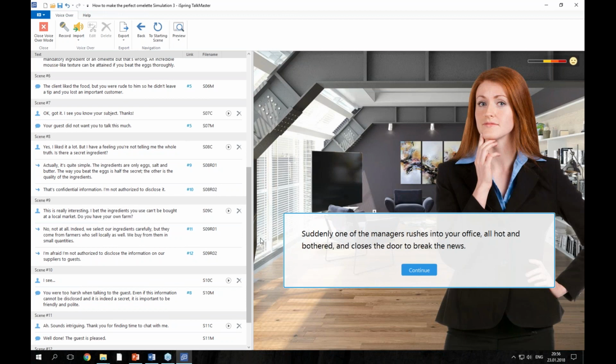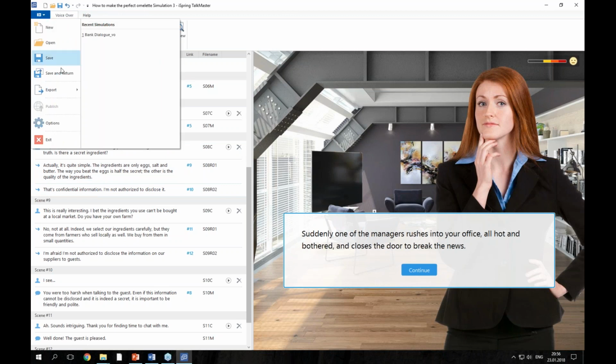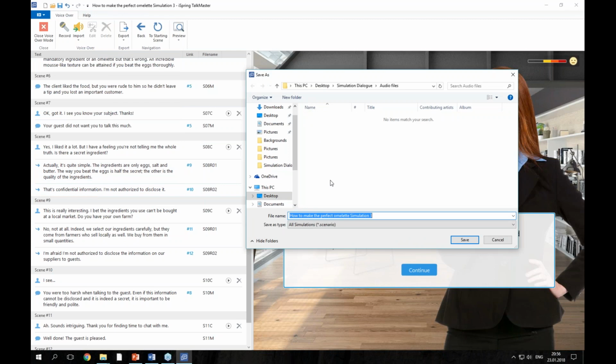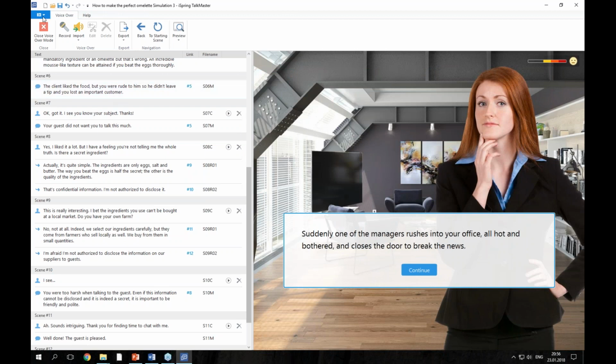And now, when our dialect is completely finished, I want to show you how you can export it as a scenario output file for further editing and inserting in your course or presentation. So you can easily do that by pressing this blue button, choosing the export option, and clicking on the simulation. And please select any folder you want. Then we can save all this customization and return back to our presentation.